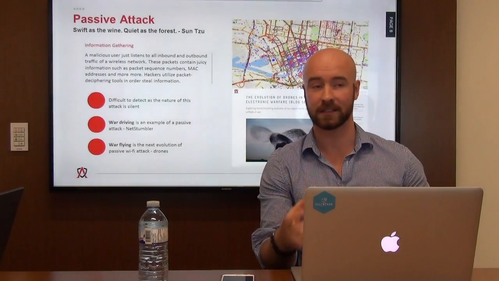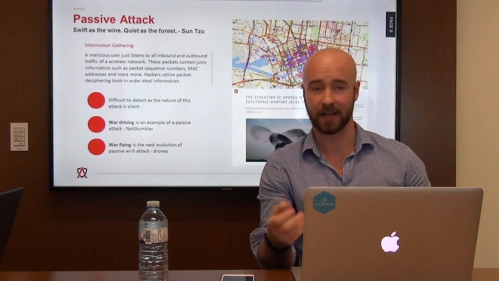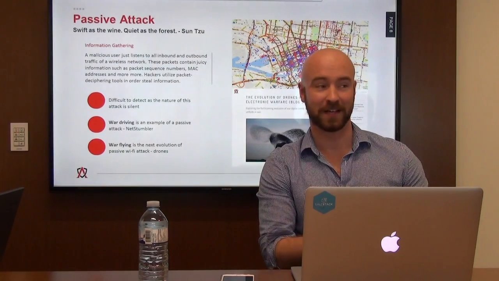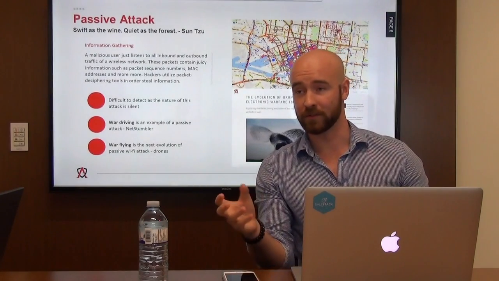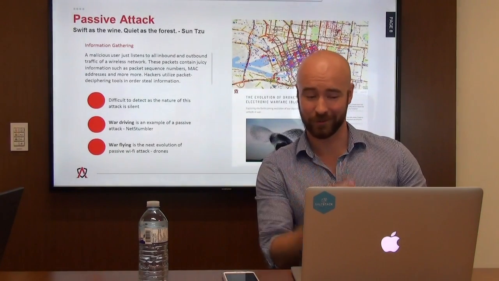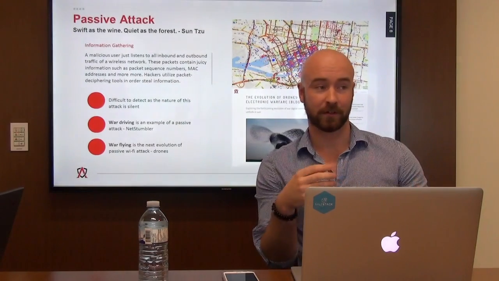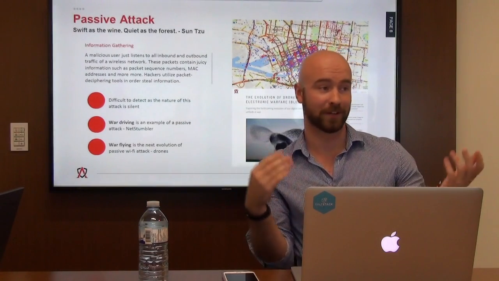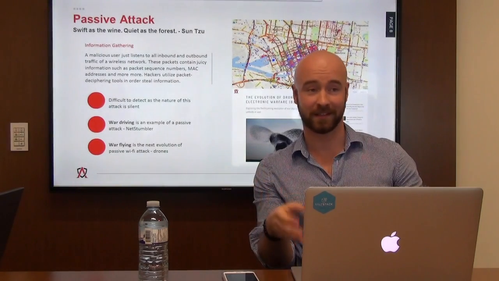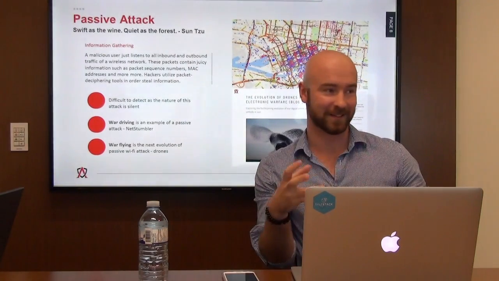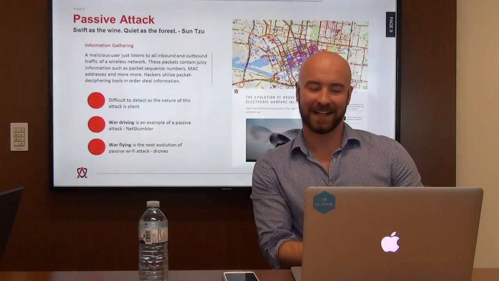and sort of the next generation of this sort of passive attack that we're kind of seeing is war flying, where we're seeing individuals actually strapping on wireless cards or even Android phones to drones and flying them over neighborhoods, on top of corporations, dropping these phones on top of big corporate buildings and just having them sit there as like wireless sort of information gathering tools.